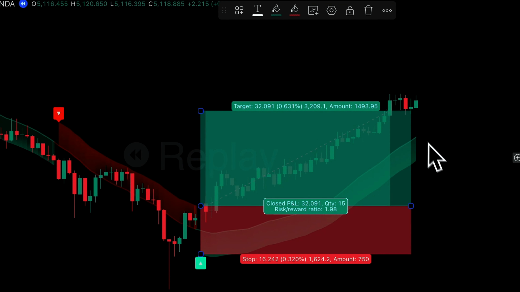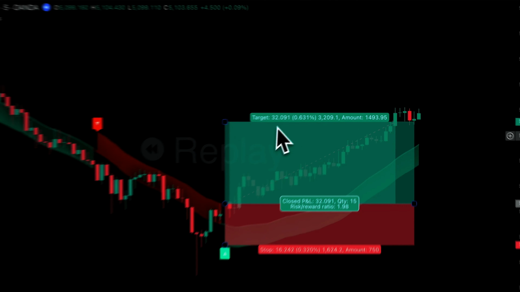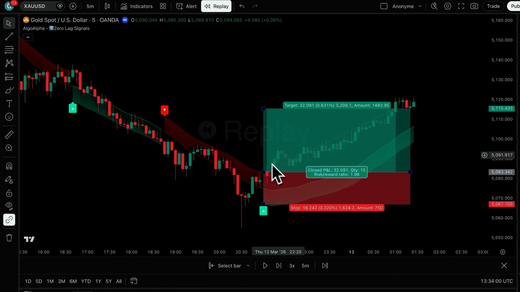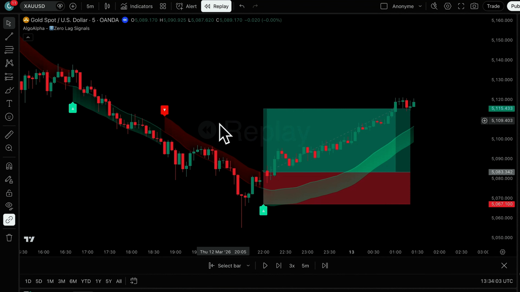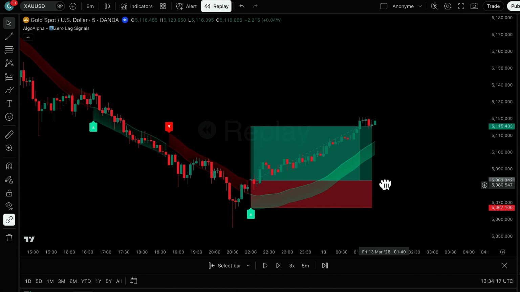And you see that the market has just reached its target. We had to be a little patient. The market was making small candlesticks, but you see that the stop loss was never threatened. The entry price very quickly moved into profit. You just had to be patient for maybe an hour, hour and a half. So that's a second consecutive successful trade by the zero lag technical indicator.